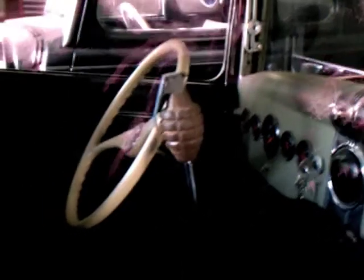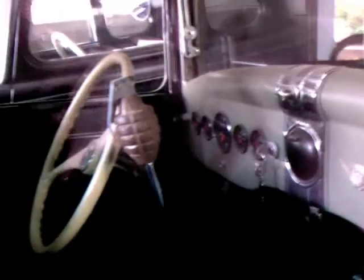Show you guys real quick the interior. It looks like your typical hand grenade shifter, and the dash is all nice there, and pretty cool. And it ain't even got a sunroof.